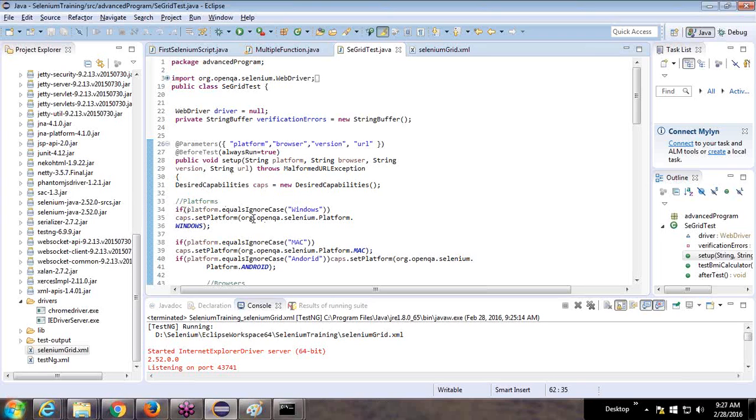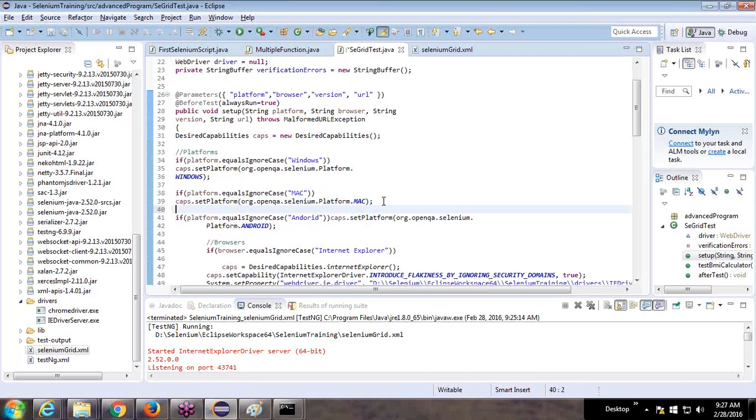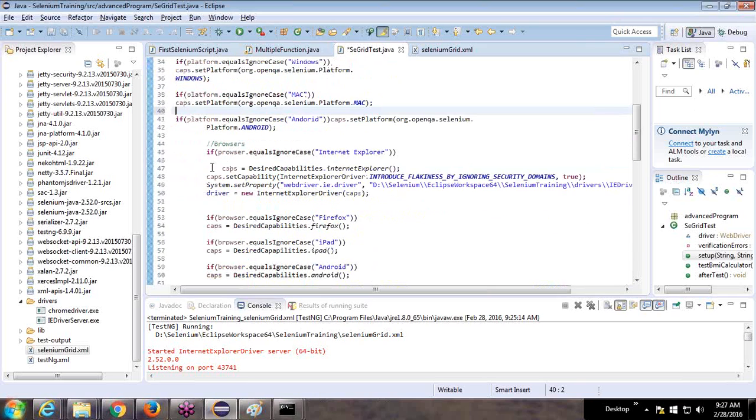If platform is Windows, then pass this. If Windows, browser Firefox.